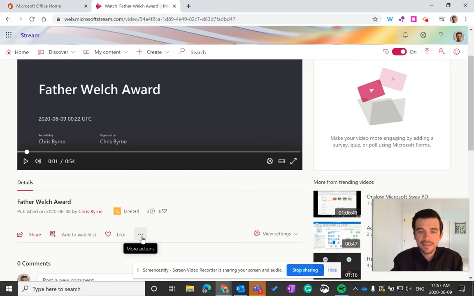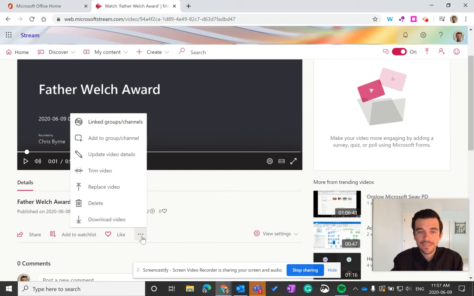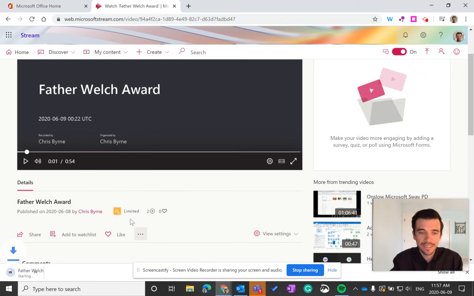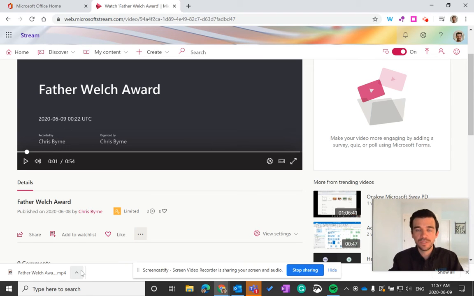Under those ellipses, they'll see, for any owners that they have, this option to download the video. And that's what I mentioned before. You can just, with a single click, start downloading the video. This is only a minute long video, so it's relatively small, 4.8 megabytes. MP4 is the default video format that it'll save in. If it is a long class recording, they can get to be large video files.